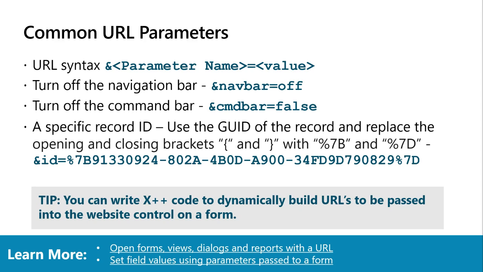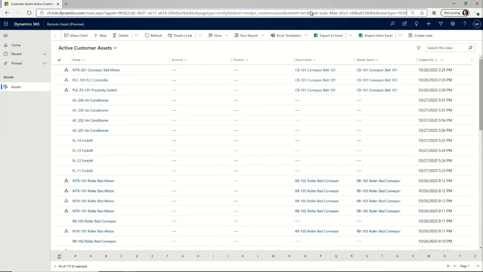So by using these qualifiers, we can go out and make a very clean model-driven app without all of the charms and the navigation bar associated with it. Also, something within a model-driven app, which is nice, is that we can actually go out and open up a specific record if we want to. So model-driven apps allow you to go out and, based off a GUID, you can put the ID of the record in, which is the primary record for CDS. And then you can go directly to that record if you want. So there's a number of different ways that you can manipulate the information that shows up. So now, if you're an X++ coder, then also you can use X++ and make some changes as well.